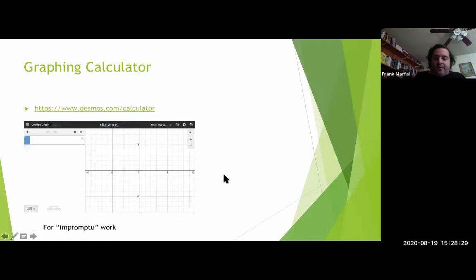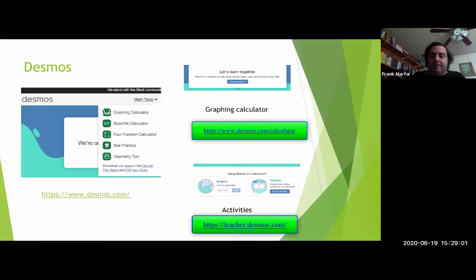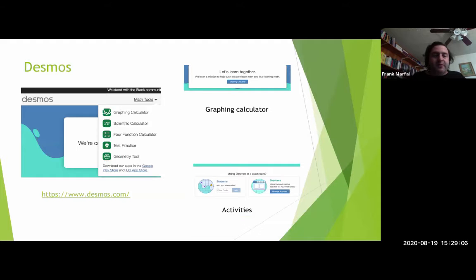So one of the technology tools that is really helpful in real time is the graphing calculator. And we just did some impromptu work based on recording the table and investigating the relationship between temperature and pressure with the gas laws. And so you can go to desmos.com and either go to the graphing calculator, which is on the top that you see here, or you can also do some pre-built activities. Those are really two options that you have. There are other options that Desmos as a calculator has, which is the geometry tool, the scientific calculator, or a function calculator. For today, we're going to really explore the graphing calculator.